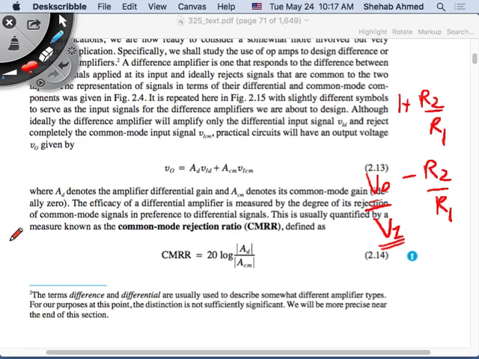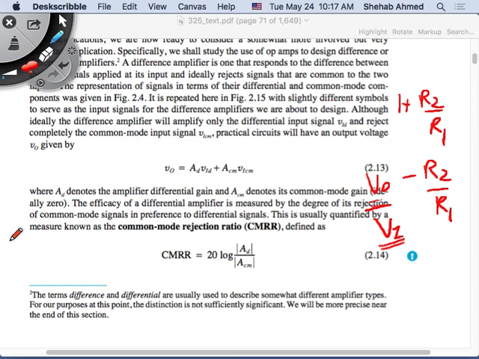Even without common mode, what if the signal contains some noise? One way is to filter it. Or another way is to put this noise on the other terminal of the op-amp. Since the output basically subtracts the terminals from each other, at the output I can see 0, like what we did for the common mode signal. So that is something that may be interesting from an application perspective.